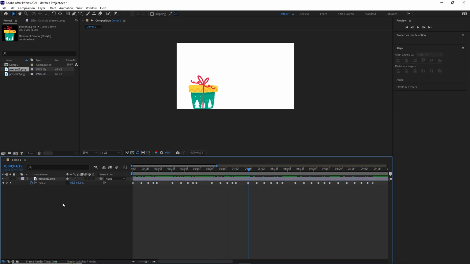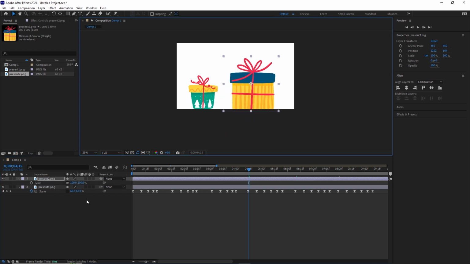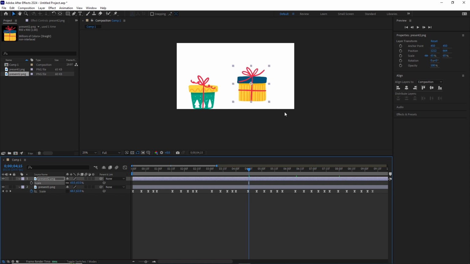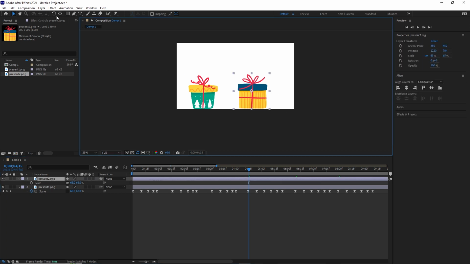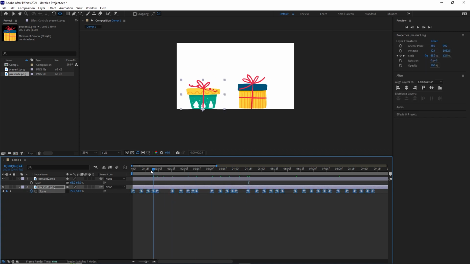Right now I can deselect this, and I can drag my preset number 2 in here. Again I am going to scale this down a little bit, so I will go with S. I can go maybe one more time 65 or whatever you want, and I'm going to put it maybe like so. I will one more time go to the pan behind tool, and put the anchor point with Control or Command to the bottom. Right now I am going to select all of these keyframes, Ctrl C, and I will go in here and paste, Control V.